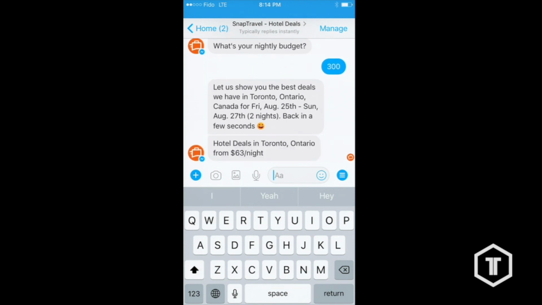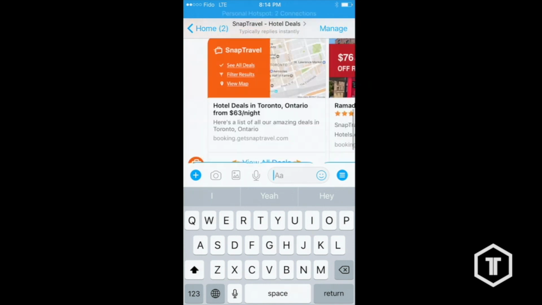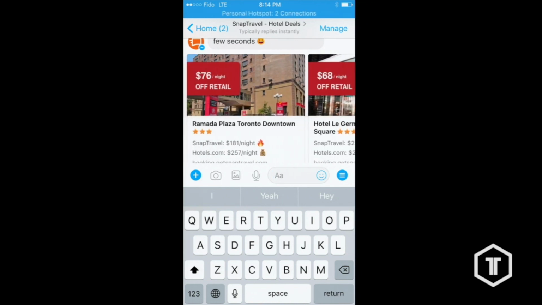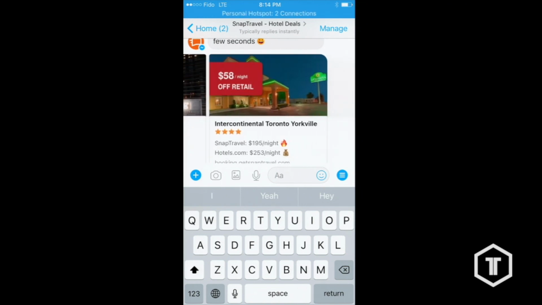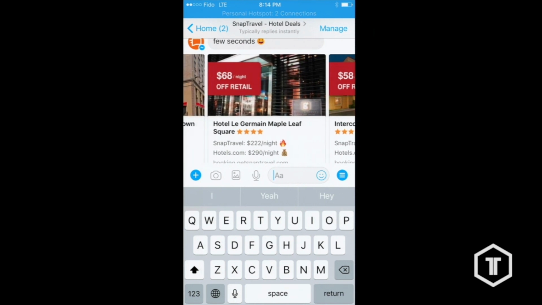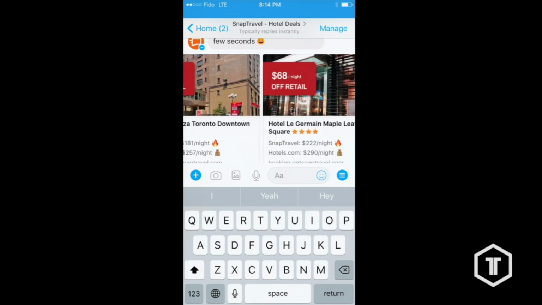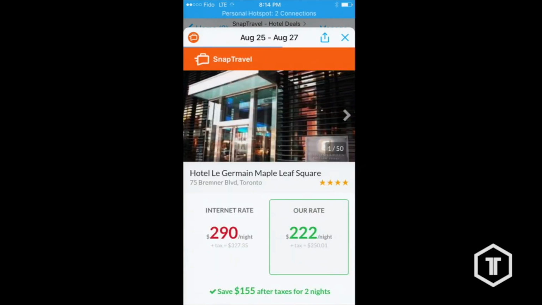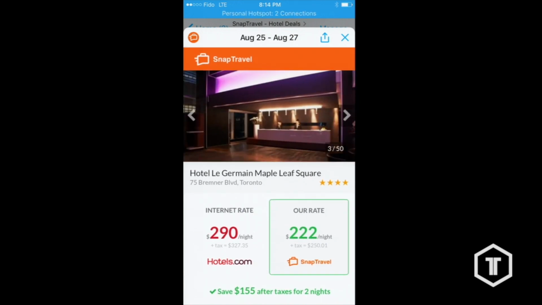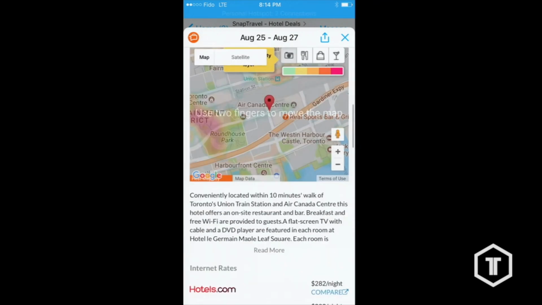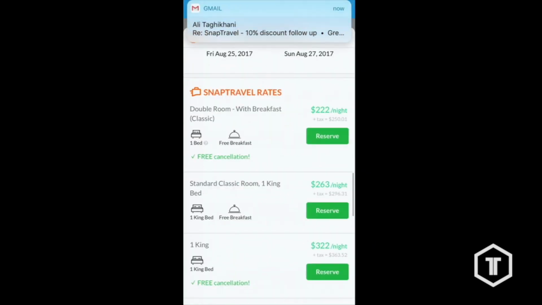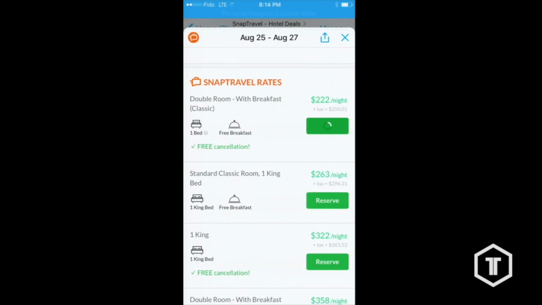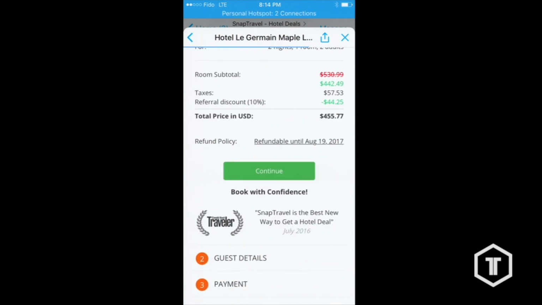Now, because this is Henry's first time using SnapTravel, we're going to use a generic algorithm that looks at price, location, quality. But over time, as you book more and more hotels with SnapTravel, the recommendations are going to get smarter and smarter, and it's going to be even easier for you to make that hotel booking. So Henry found a hotel that he likes. He clicked on that hotel, and he gets taken to more information about the property. You can see images, reviews, and he can go and select his room. You'll notice it opened up in a little Messenger browser, which is actually much, much faster than opening it up in Chrome or Safari.